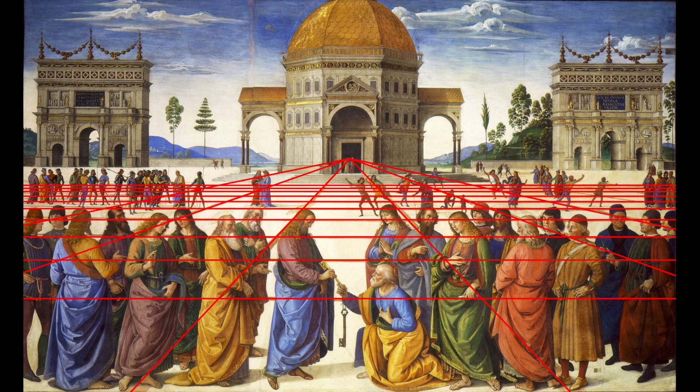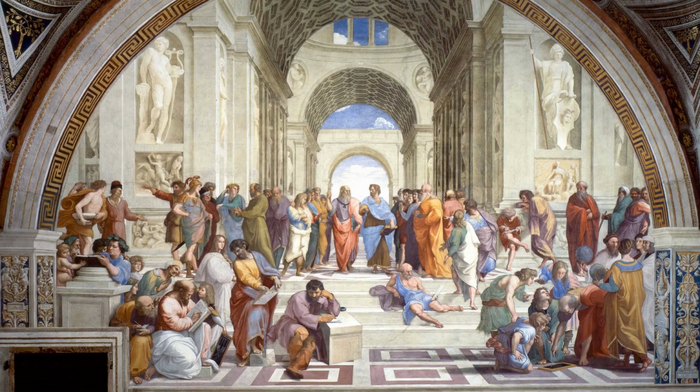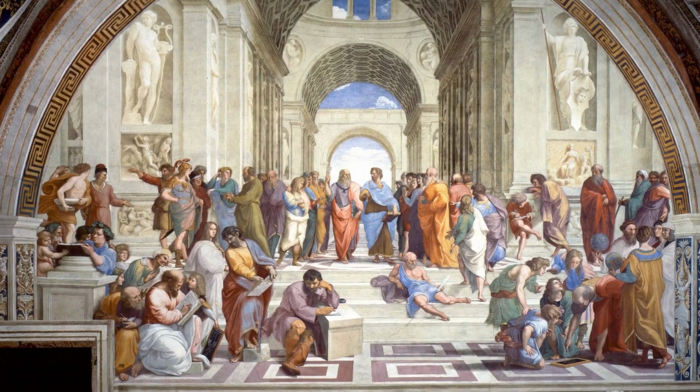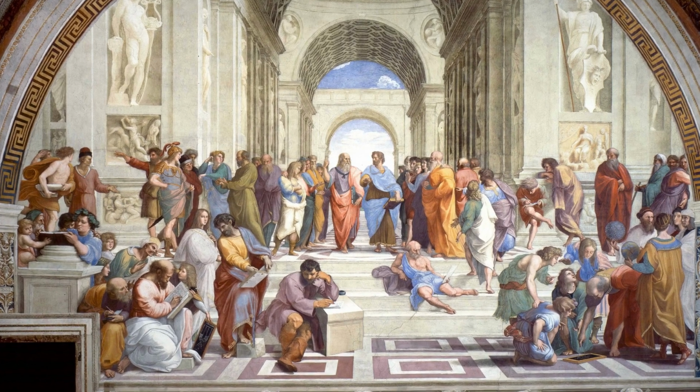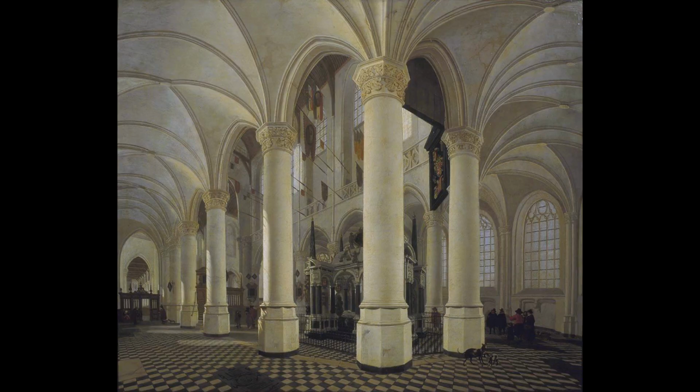For example, the works discussed earlier are examples of one or single point perspective. Another clear example of this is the School of Athens by Raphael. But there's also two-point perspective. This work from 1651 by Gerard Houckgeest is one of the early works that successfully used this, which becomes clear if you follow the directions of the tiles on the floor. One vanishing point is just outside the painting on the left, the other one on the right side.